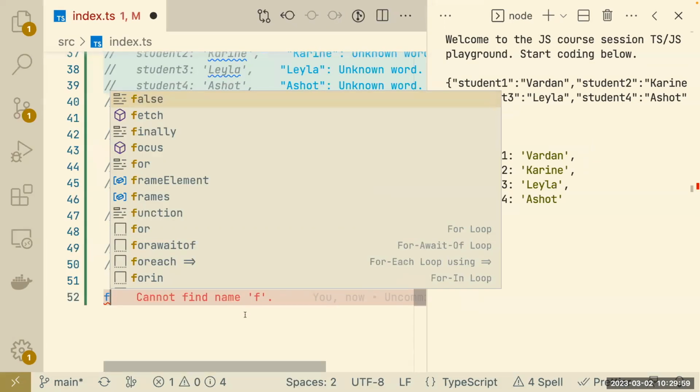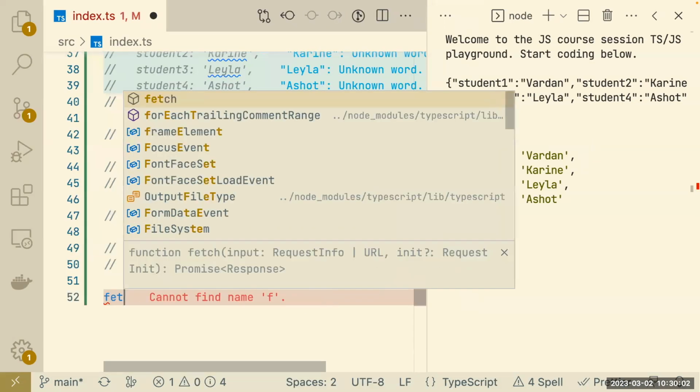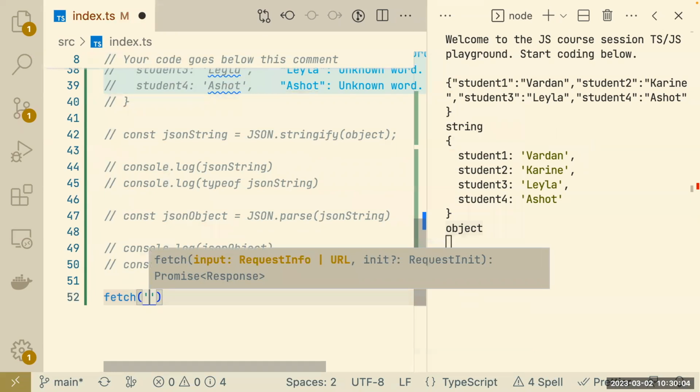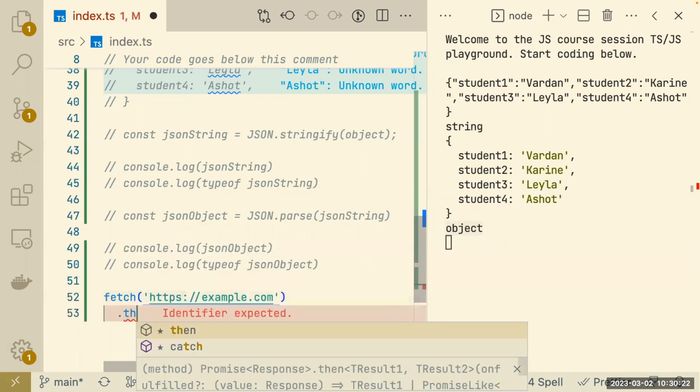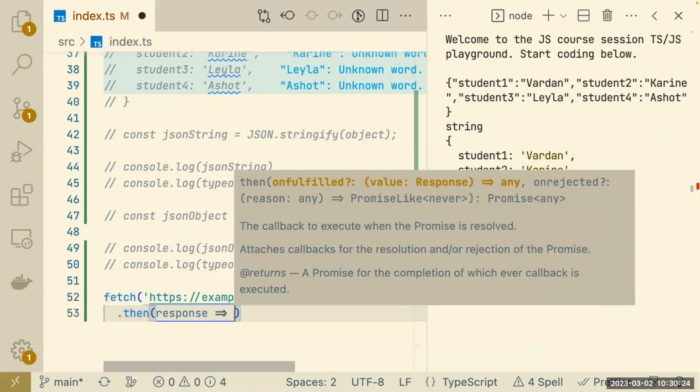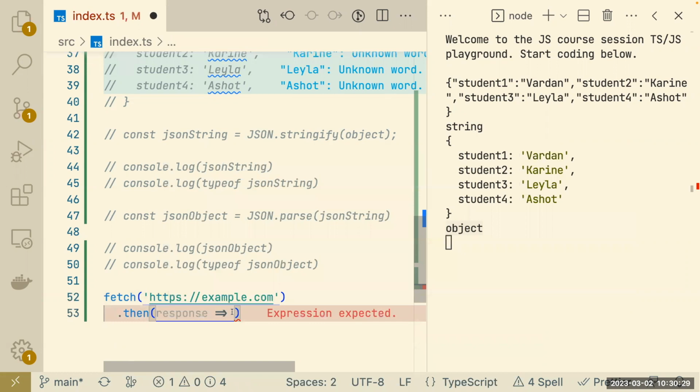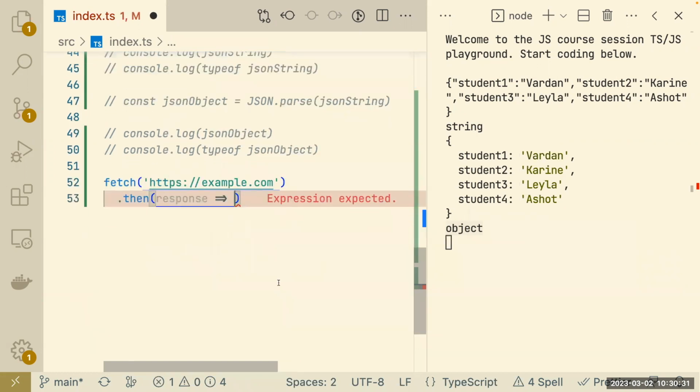So the way it works, you write fetch, which means make an HTTP request, and then you say, for example, make an HTTP request to https://example.com. Okay, so make a GET request to example.com, which means get some data from example.com. Now, the way this fetch works, it gives you the response. Don't bother about the syntax. I'm just trying to make a point here.